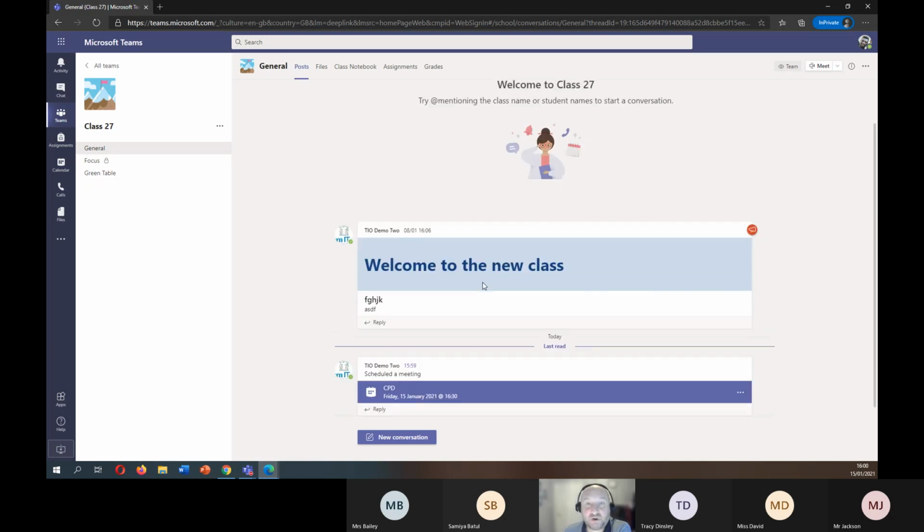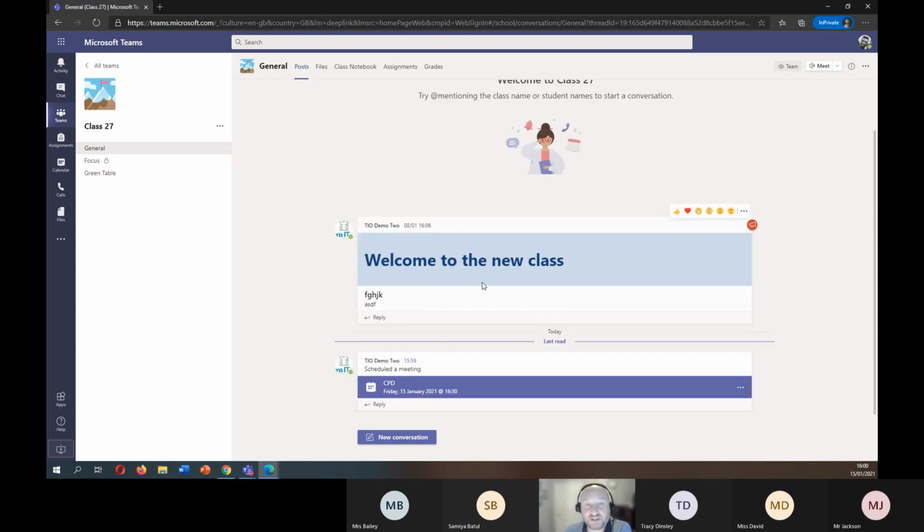Again, coming back to etiquette policy, I would come down really strong on this and just say to the children, the post area is not a chat area. It is strictly for teachers to post things for children, and they are not allowed to reply to comments or conversations unless you specifically ask them to. Because again, it's a novelty with the children, and you will get children doing it, and you get these massive strings of conversation come up on here, which can be quite annoying when they're trying to find the things they're looking for.